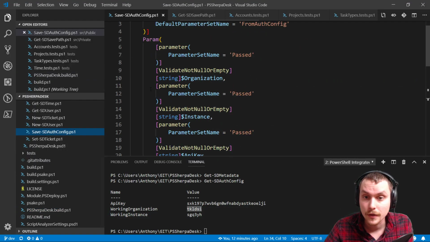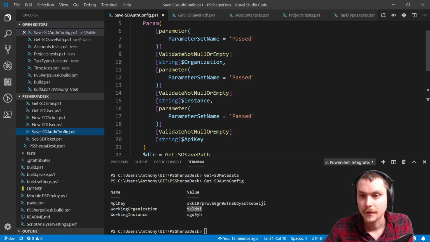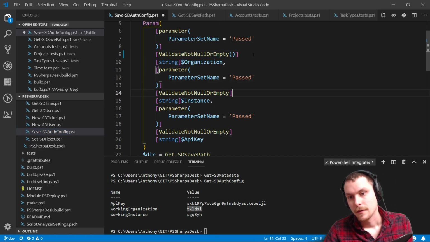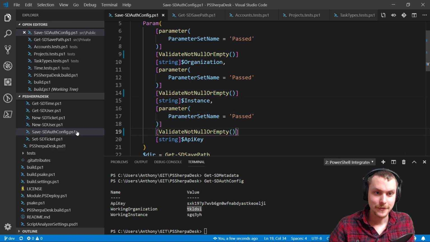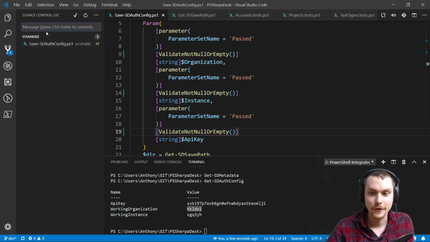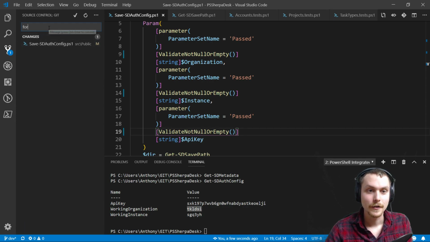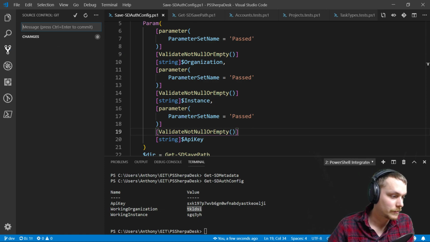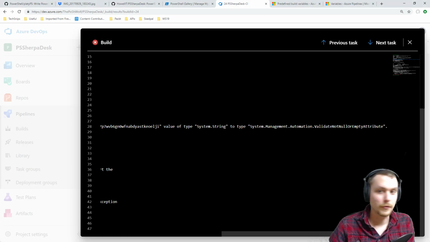Save SDauth config. Validate not null or empty. Oh. Stupid little typos. Dang it. Okay. Sorry about that. I validate not null or empty wrong. I forgot parentheses. And I spelled parentheses wrong. Oh well. I really want this to work.